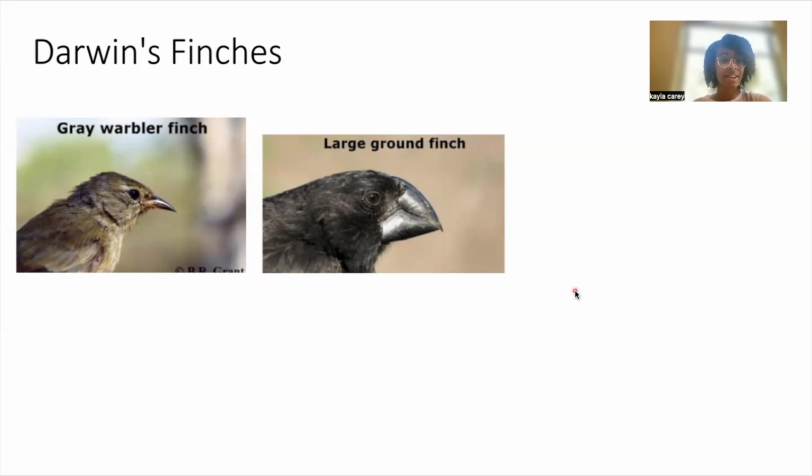The classic example of this are Darwin's finches. So Darwin's finches, you have one bird species that basically went to the Galapagos Islands and they were tracked over time. And that one species of bird basically adapted into two different types of bird species. One that had spiky beaks, and another that had wide beaks. And one of these beaks allowed the finch to be more able to eat seeds and nuts, while the other allowed them to eat fruits.